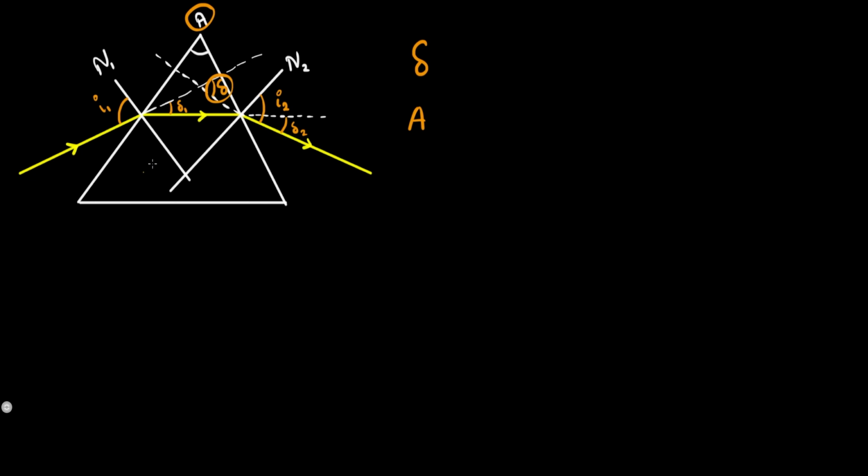This is a monochromatic ray, so it's a ray of light with a single wavelength, so you can think of it as a single color. It's not white light, so it won't disperse into VIBGYOR. It's not dispersing into 7 constituent colors, it's a single color. Imagine this to be red, for simplicity. All right, so that's what happens.